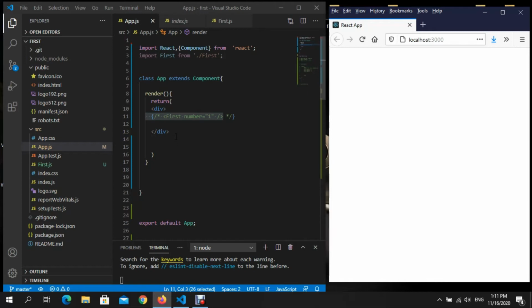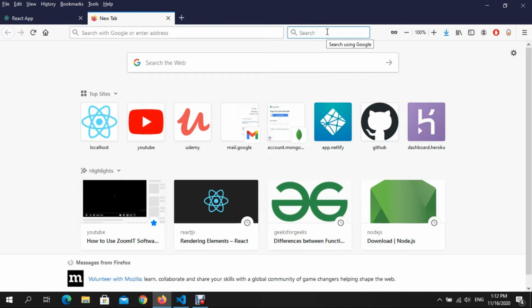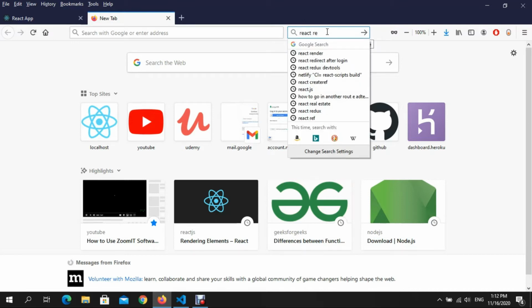Okay, now in this course we are gonna talk about the state, this.setState, the constructor, how to change the state, some basic things. So we are not going to say things in very detail, guys.